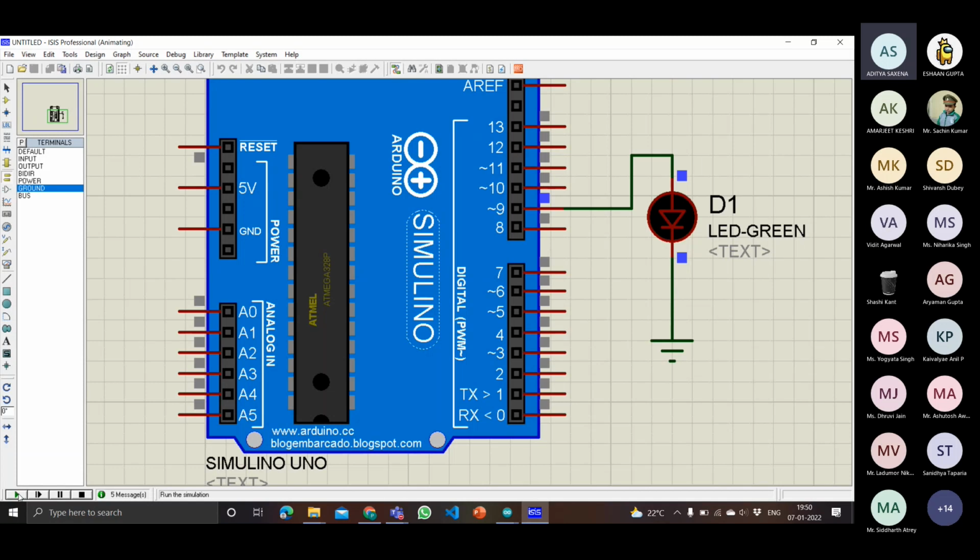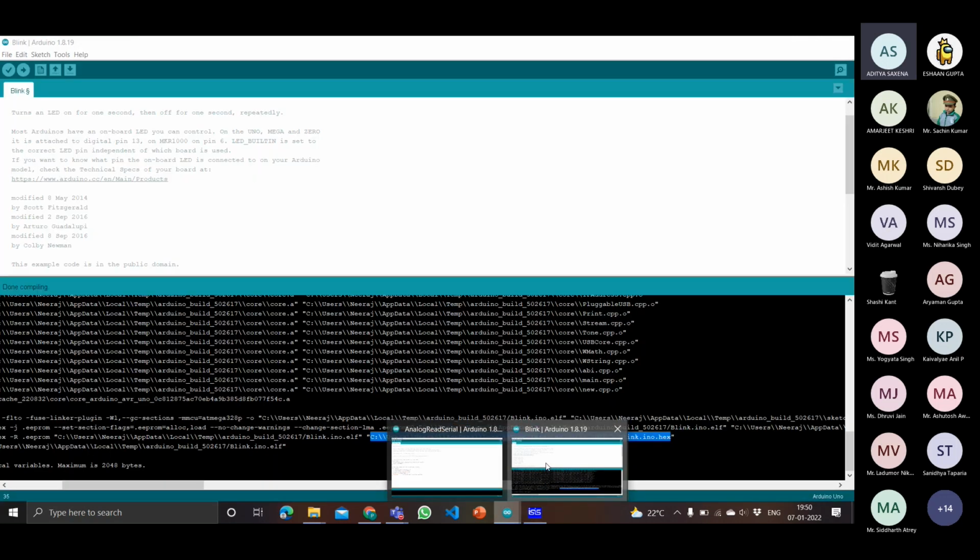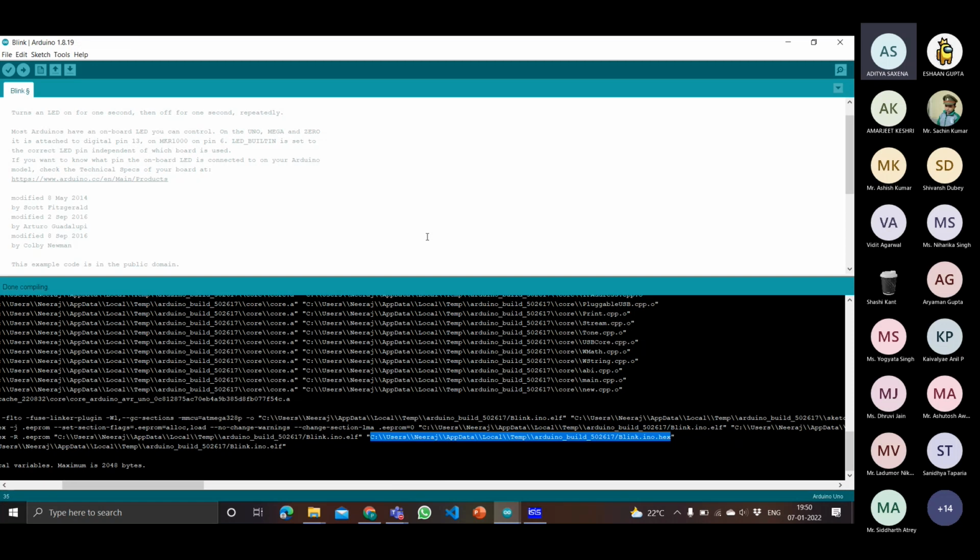Bhaiya, I've forgotten how we did the transfer from the Arduino IDE to this ISIS. So open the IDE. You remember that we copied the address here?